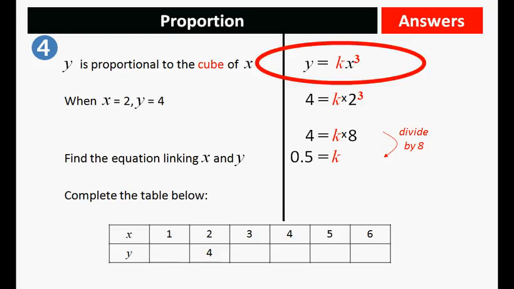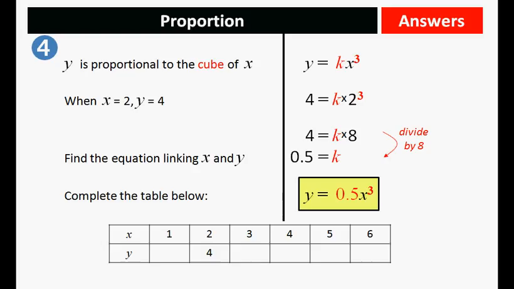So the relationship y equals something times x cubed, we've just figured out that that something is 0.5, so the relationship is y equals 0.5 times x cubed, and once you've done that, it's easy to fill in the table of values. And just remember when you're doing the table of values that you have to do the cubing first and then the times 0.5 afterwards. So for example, when x is 6, y is 0.5 times 6 times 6 times 6. You don't want to end up with the 0.5 part getting cubed along with the 6.